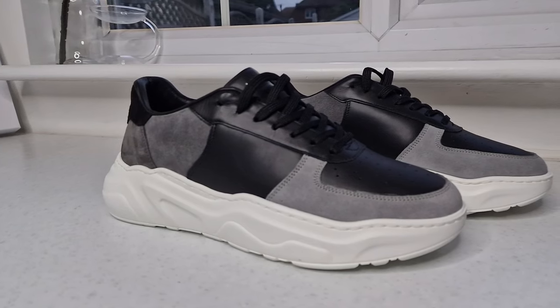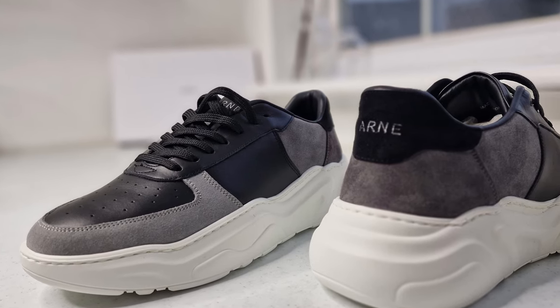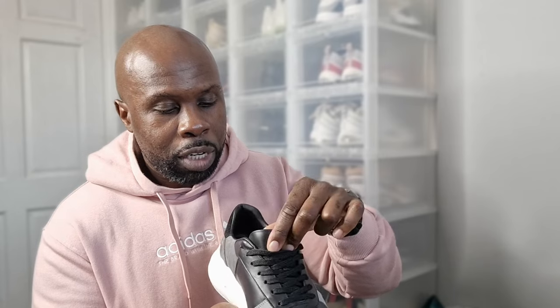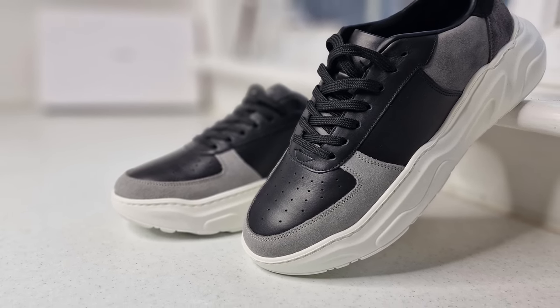Then you have the leather — and as stated on the website, this is Italian leather. I'm not a leather expert, but it does feel quality and premium. Towards the rear of the heel, you've got black suede with the ARM logo that appears foiled or etched on. You've also got perforation holes at the front, which gives it that Air Force One type feel. The tongue is leather with some padding, which is comfortable, and has ARM branding at the top. What I do find interesting is how short the tongue is — I think it's to do with the slim, minimalistic feel of this sneaker.